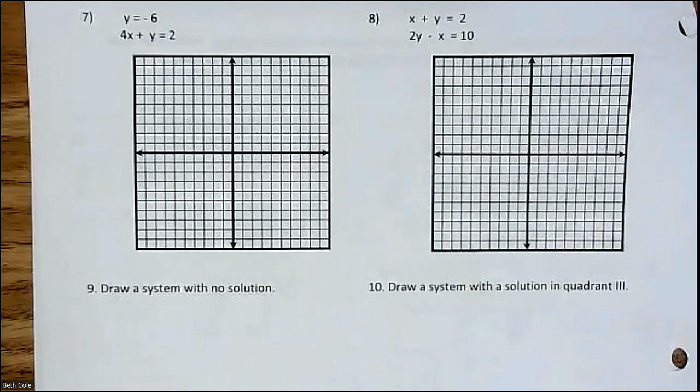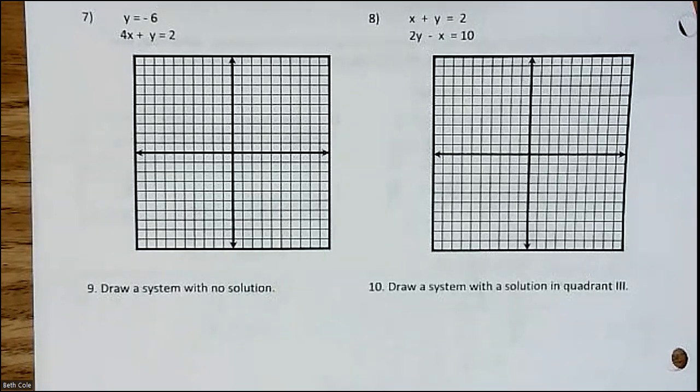Guys, look. I'm going to type in the first one. Do you see that? Y equals -6. What does it look like? Horizontal line. Good vocabulary. At -6. Go ahead and draw that in. It's a horizontal line at -6. I just typed it in.